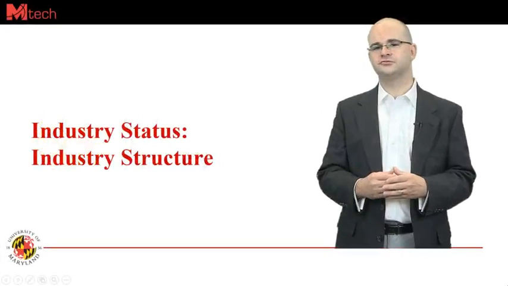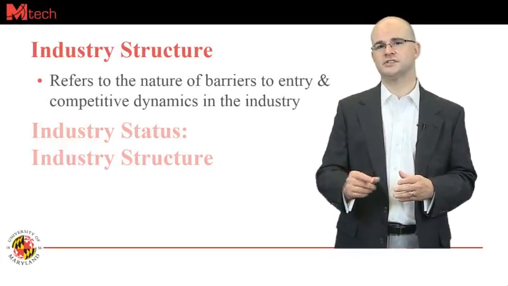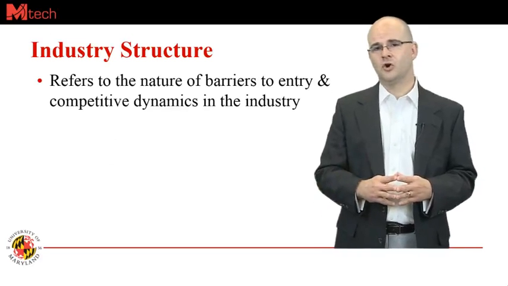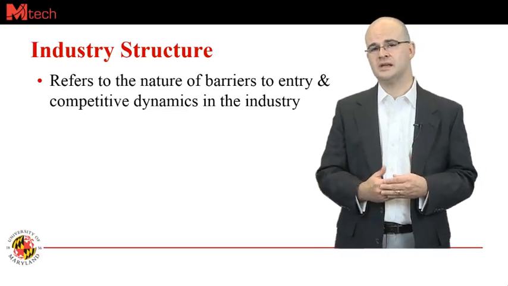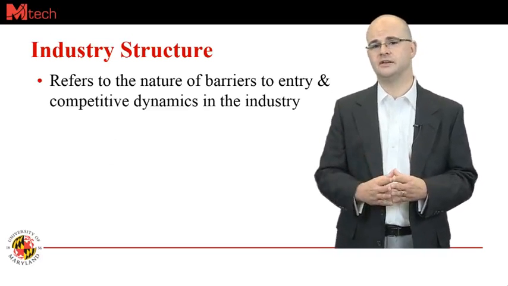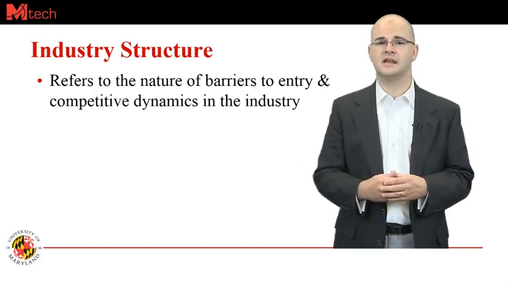In considering industry status, we'd also like to spend some time talking about the industry structure itself. Specifically, what we mean by structure are the nature of the barriers to entry, the nature of the hurdles that a new company needs to go through to enter that given industry. It's also what is involved with the competitive dynamics in that industry.